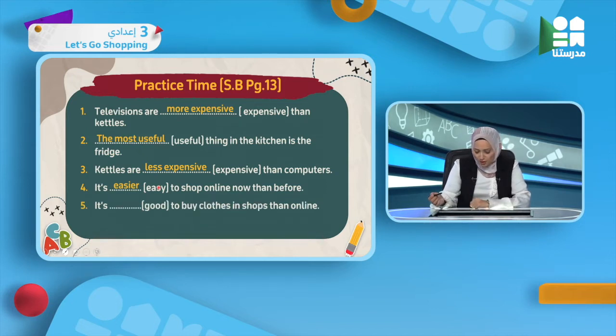It's better to buy clothes in shops than online. I have also than. I have the comparison between buying clothes in shops في المحلات أشتري من المحل and online. Comparative. And good is an irregular adjective. ما ينفعش أقول gooder. فاكرين؟ Do you remember the rule? I say it's better.